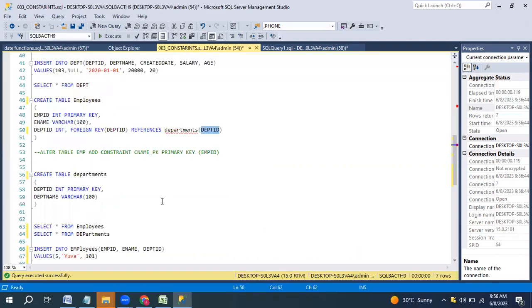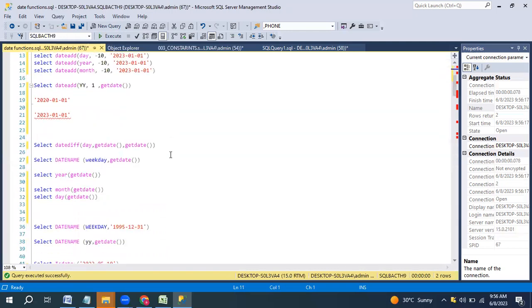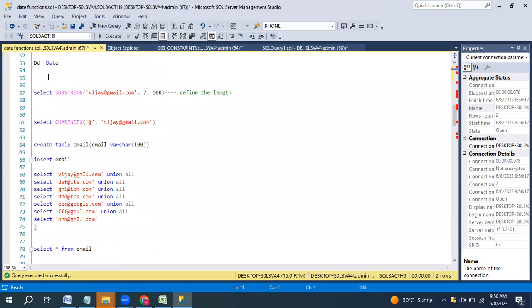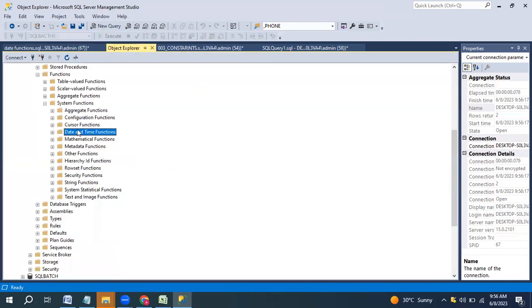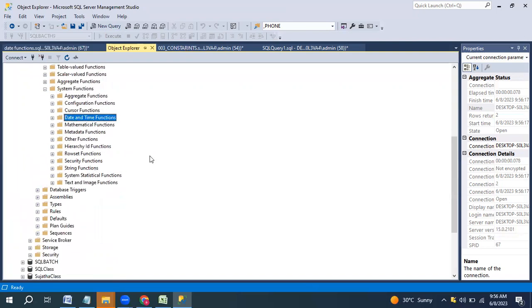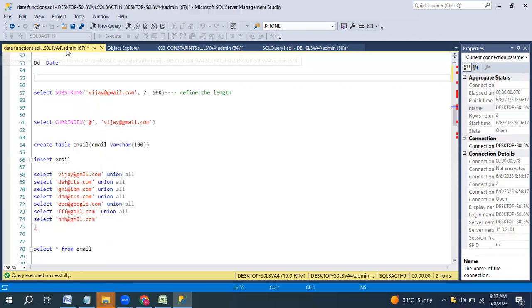Now I will explain the aggregate functions. Not string functions.